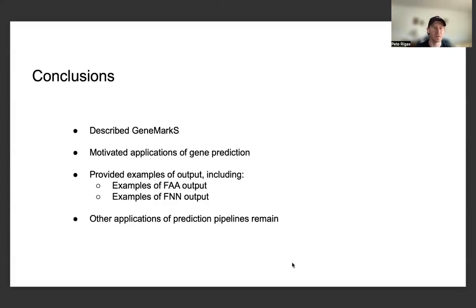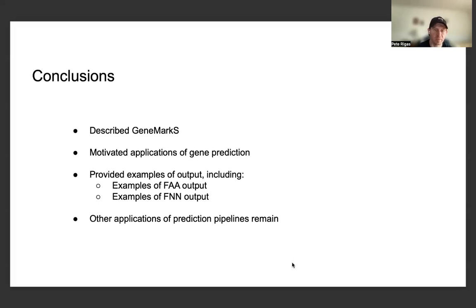And so for a conclusion, we described GeneMarkS and we motivated applications of gene prediction. We were primarily interested in looking at how this would behave for the specific type of genomes that are listed and described in the 2001 reference that I provided at the beginning of the slide, in which the authors of that study were interested in enhancing prediction for different types of genomes, and how they made their resource and their algorithms publicly available and even able for us to run online so that we can check what the different types of outputs would be.